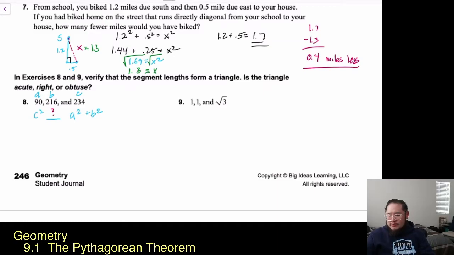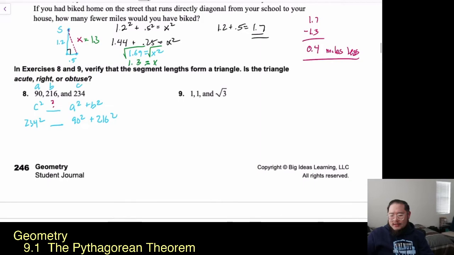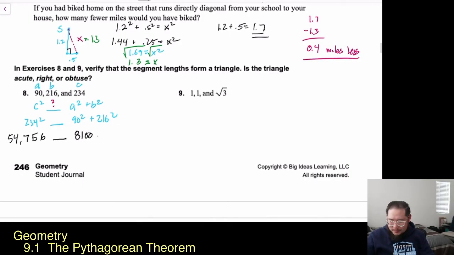So let's take our numbers. I'll start with 234 squared. I've got now 90 squared plus 216 squared. Okay, so let's put all that together. Plug things into your trusty calculator. Make sure you practice that, because even simple things like this, when not practiced, when it comes time on the test or quizzes, I see students do all of this stuff correct and this part wrong, and then it becomes just a heartbreaking shame, and then they get the problem incorrect.